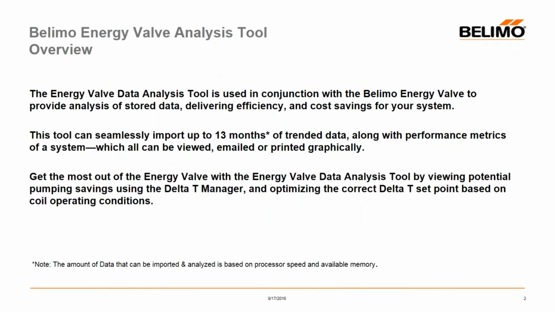Overview. What is the Energy Valve Analysis Tool? Well, the data analysis tool is to be used in conjunction with the Energy Valve itself to provide analysis of the stored data, delivering efficiency and cost savings for your system. The tool can seamlessly import up to 13 months of trended data stored inside the valve, along with performance metrics of the system, which all can be viewed, emailed, or printed graphically. You can get the most out of the Energy Valve Data Analysis Tool by viewing potential pumping savings using the Delta T Manager and optimizing the correct Delta T set point based upon coil operating conditions. And that's what we're going to take a look at today.